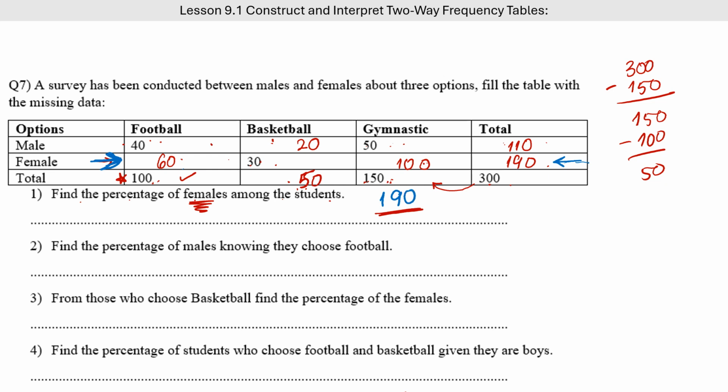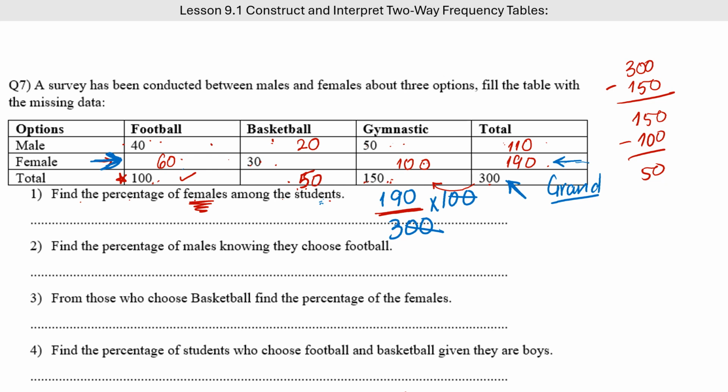And what is that among the students? Yani the total students will be written at the bottom. So how many total students are there? Here is always the grand total. So this is 300. And to find the percentage, we make it times 100. Now, this 0 and this 0 cancel. 190 divided by 3. So, you can just make the long division. Okay, 190 divided by 3 and get the final answer.